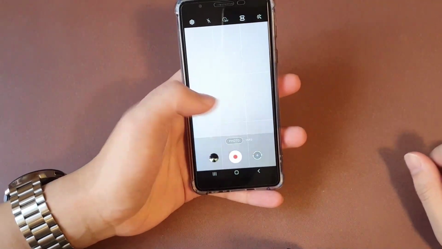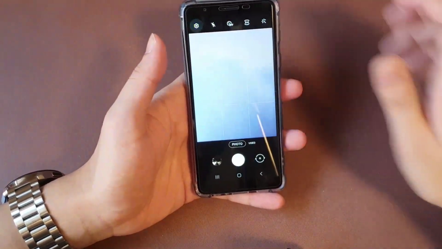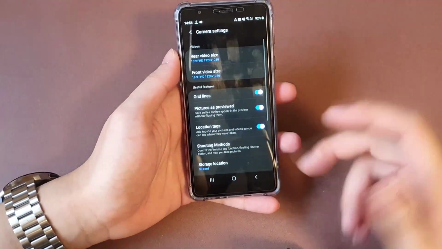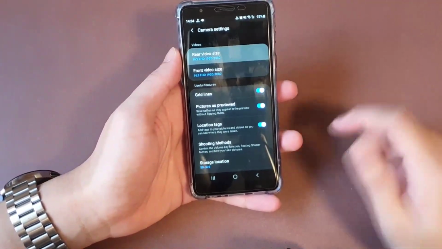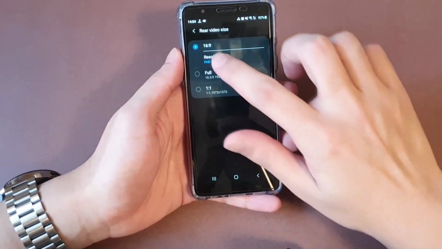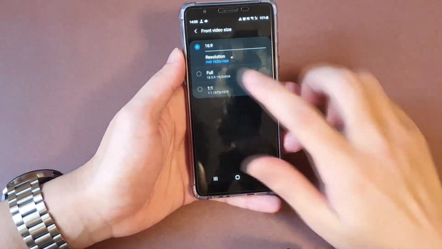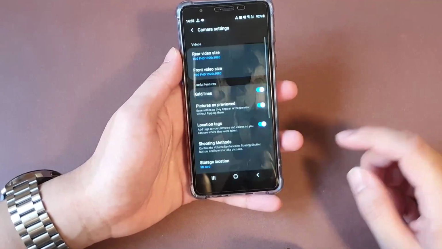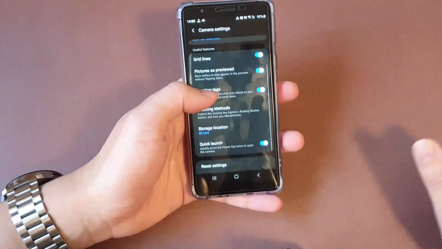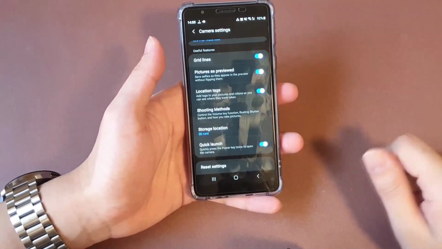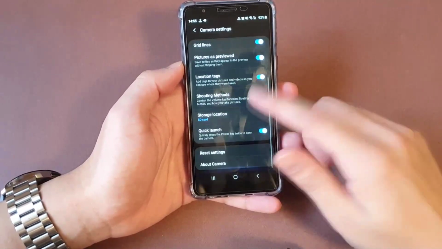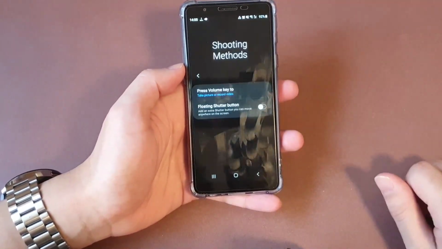That's it. And in the settings, I can change the video size up to Full HD, 30 frames per second, and front facing Full HD, 30 frames per second. And I can set more features like guidelines, picture as previewed, or geotagging, storing method.